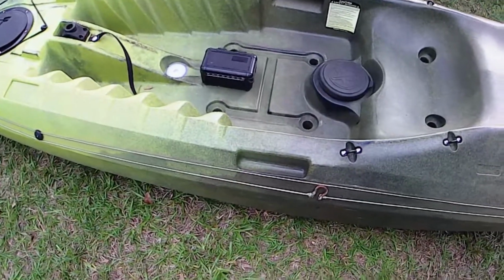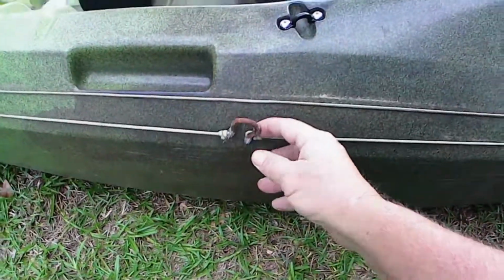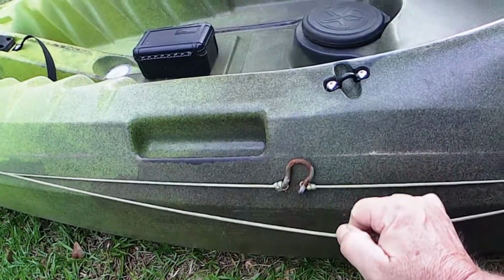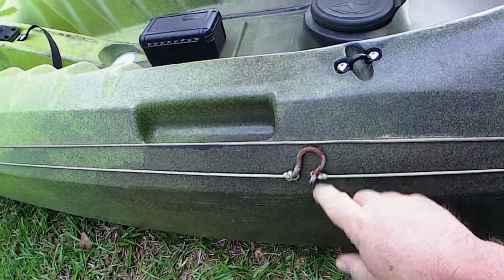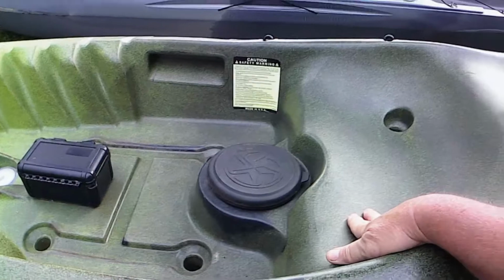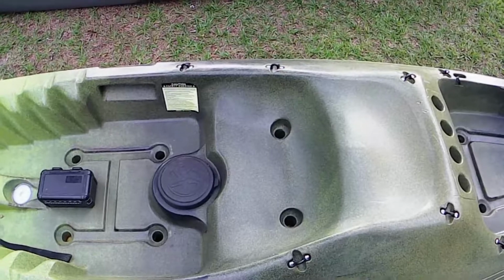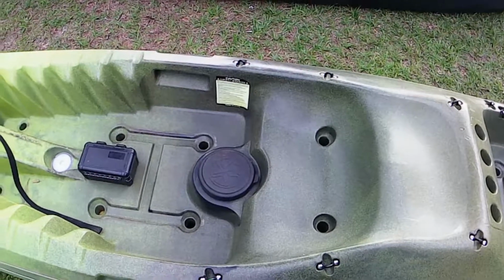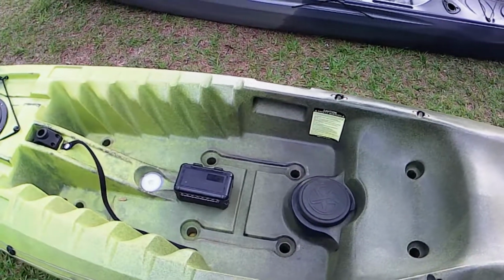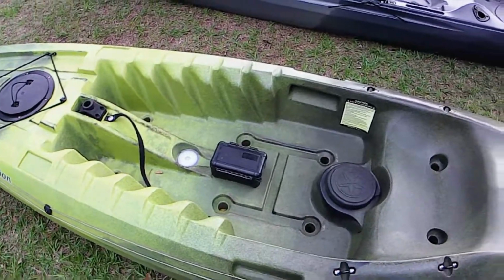It comes with an anchor trolley already installed. Now this one, somebody has done some work to it, and we'll eventually be replacing this too. This thing is ridiculously tight, so we'll replace it and replace the ring that goes on it there. And the Lifetime kayak was bought new. It came without a seat on it. I have no idea why they would sell it without a seat or without any of the other attachments or features that most kayaks have, but would sell it with an anchor trolley already installed.